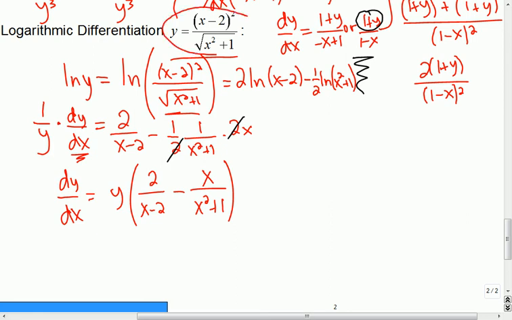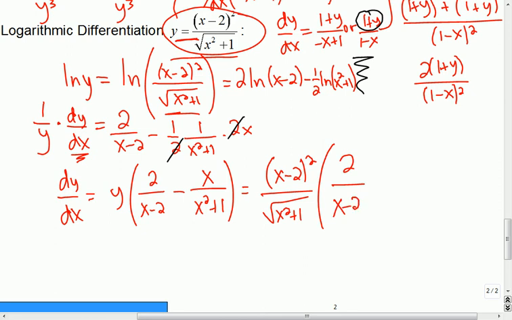Originally, this was an explicit equation. We should not give an implicit equation. That's not the best form. But fortunately, it says this is what y is equal to. So I can take that piece and say y equals this. So why not put it back in? Okay, so in that situation, now I'm done. It's all in terms of x's. Look at how awful that derivative is. That's just terrible. But we were able to do it fairly easily to get to this stage by using the logs of both sides to take the derivative.